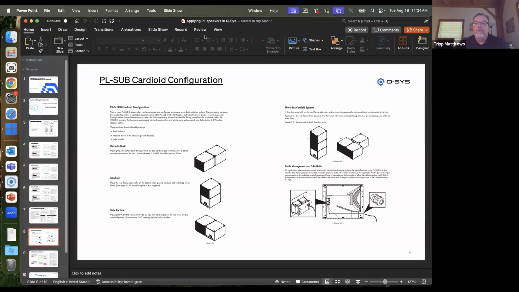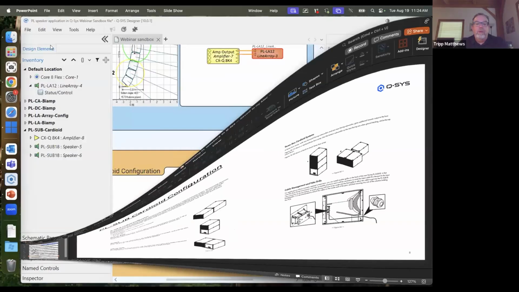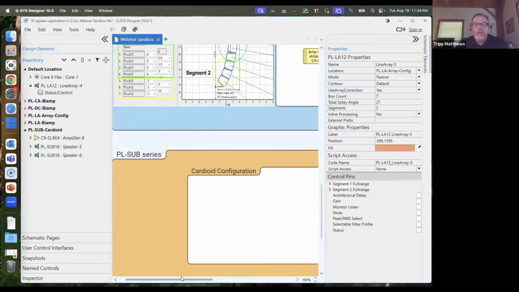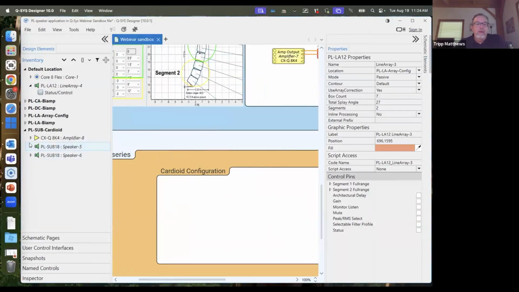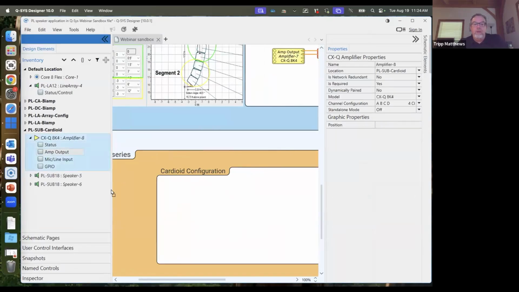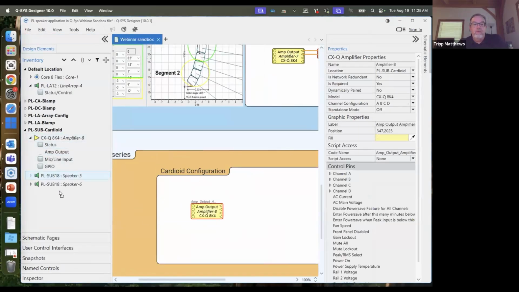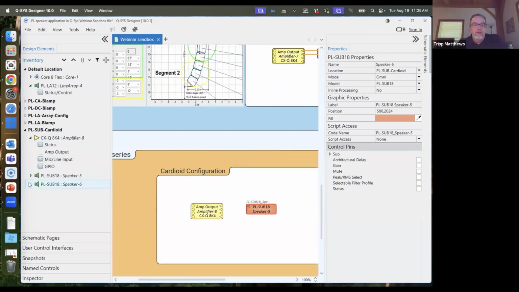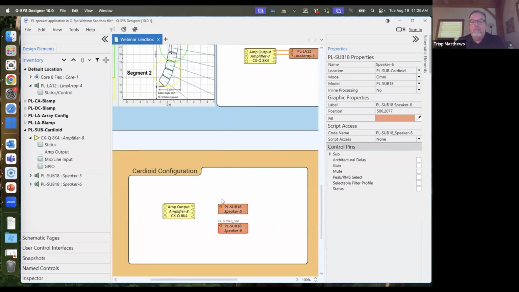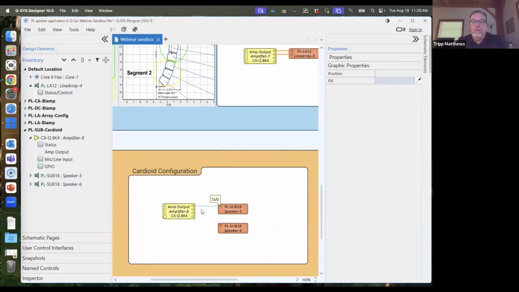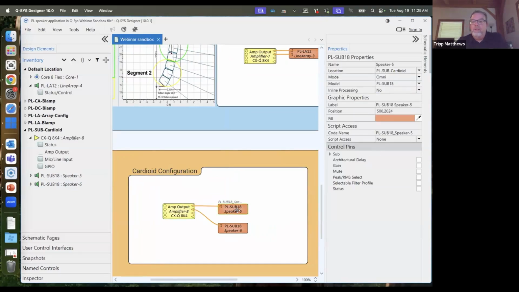So in Q-SYS, you would be creating these setups by, again, using the properties that we have. So if we have 2 of these subs, and certainly this would be replaced with more channels and more subs if you had larger stacks of the subs, but in normal use, they would just be run on their own channel or pair of channels, depending on how you want to power them.